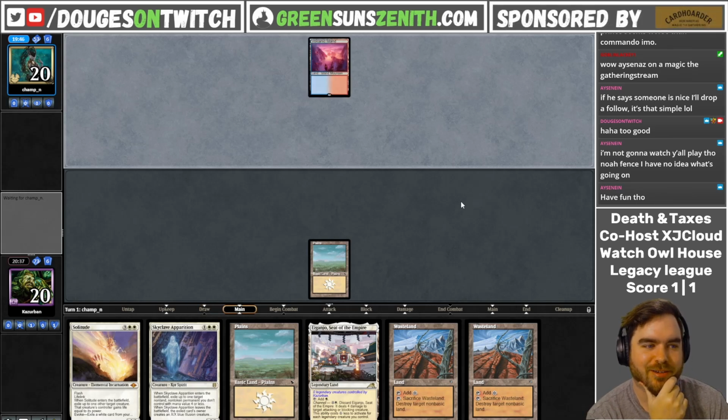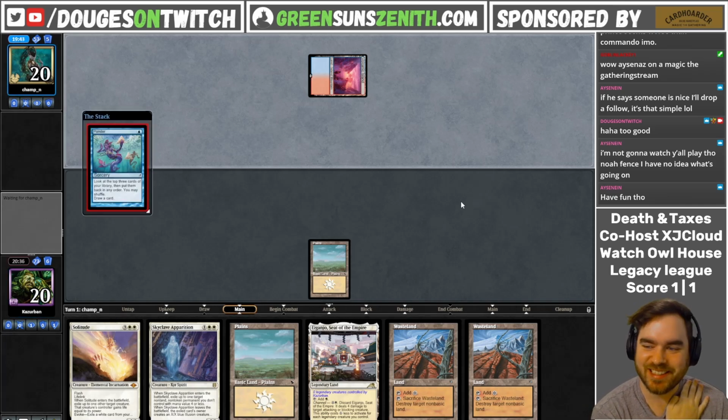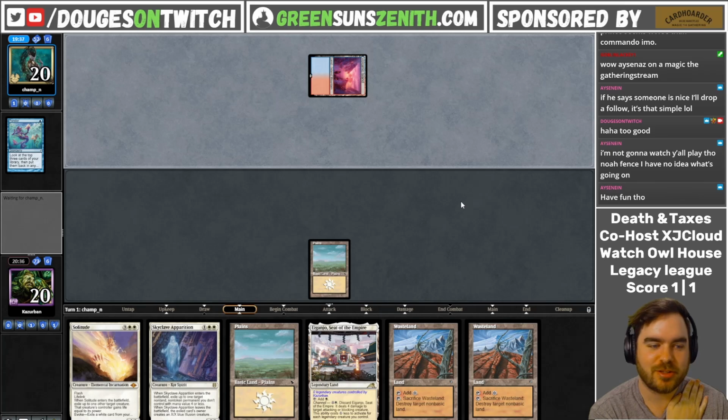Oh, yeah, there we go. These are the hands where, yeah, if it's a Ponder shuffle, please. Ponder shuffle. Come on. You know you want to. No lands. There's no lands in that three. Chose to not shuffle. Weak.